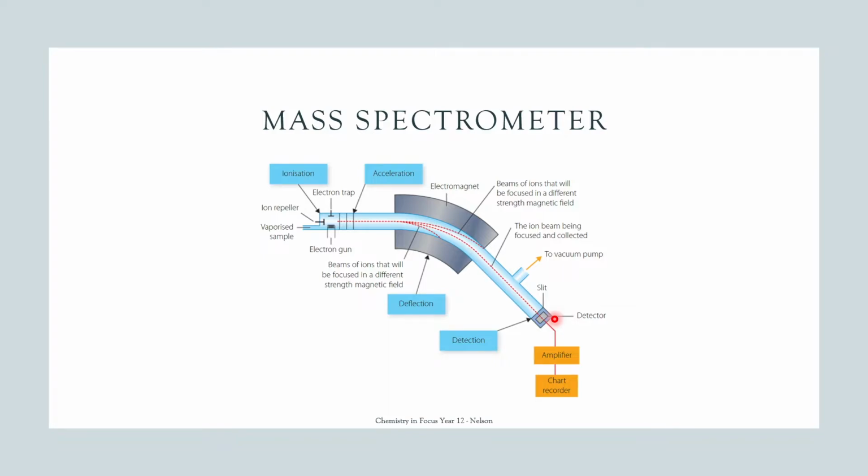Now the detector's not particularly sophisticated. It can't tell what the mass of every single particle that hits it is. So what we need to do is separate all of those different fragments that have different masses. And that can be done using an electromagnet and a curved part of the tube. The aim being for the electromagnet to selectively allow particular fragments to go exactly around the bend in exactly the right way, while making lighter particles get pulled towards one side of the electromagnet and having heavier particles not be able to make the curve all the way around, hitting the edges of the tube.